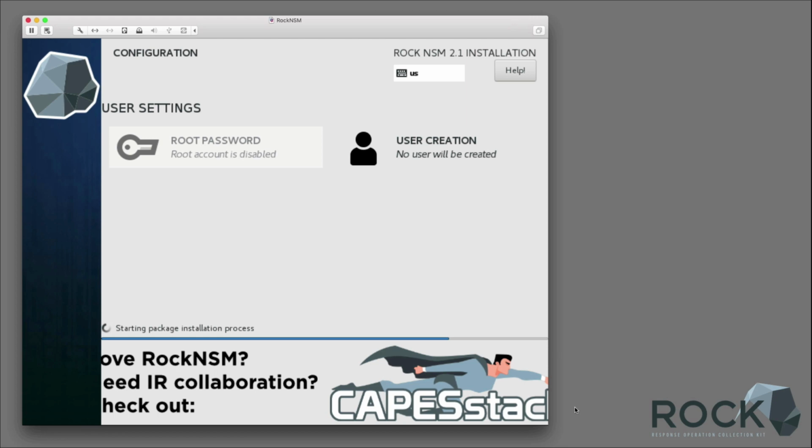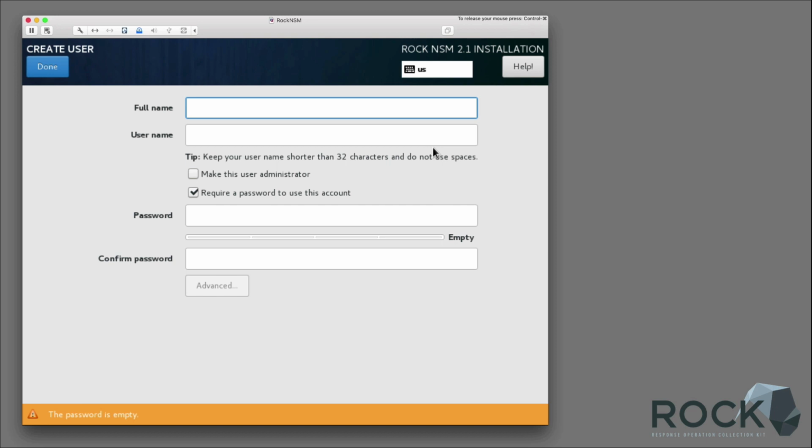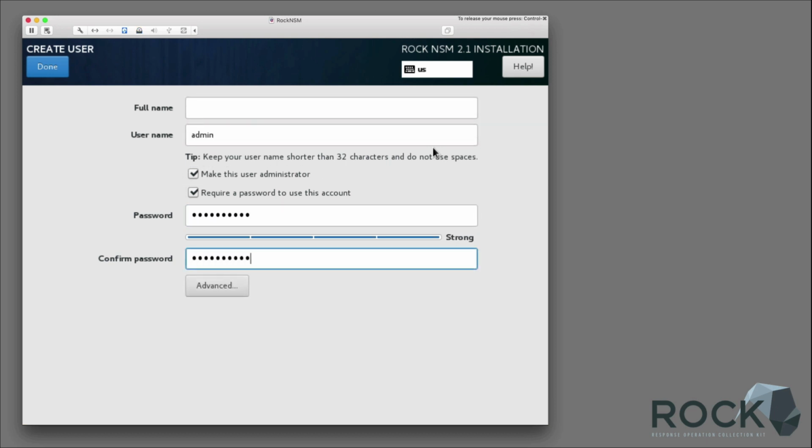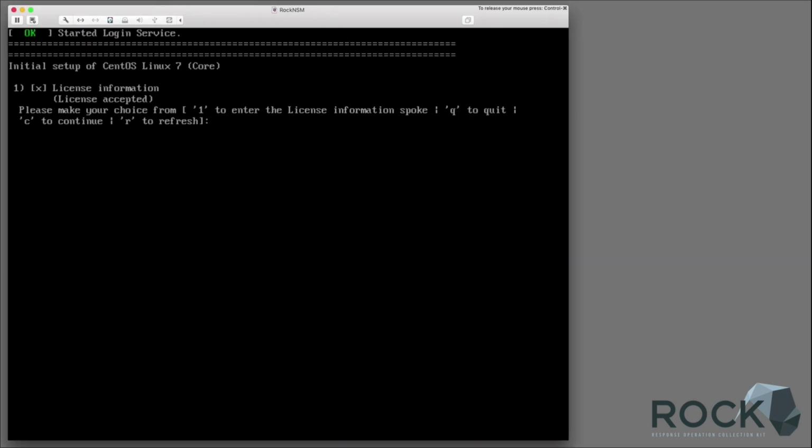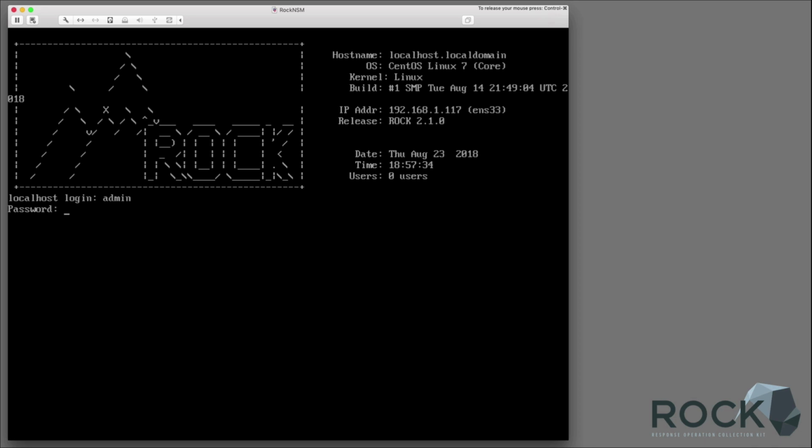So here we are at the user creation screen. I want to clarify some steps and encourage users to follow what we believe to be best practices when it comes to administrative users. We recommend that the root user is never directly used to interact with the machine, but rather create an account with administrator privileges. As you can see here, the root password is not set for the root account. Leave it this way to have the root account disabled. Click on Add User and be sure when you're editing these settings to check the box to make this user an administrator. Once the install process is complete, the machine will reboot, and finally you'll need to accept the license agreement. And the last step before configuring the sensor is to update the base OS up to current.